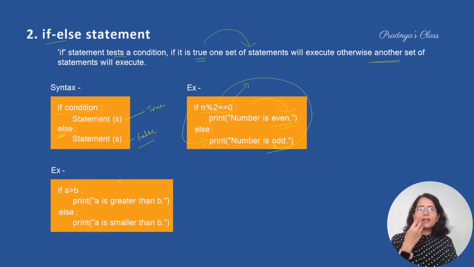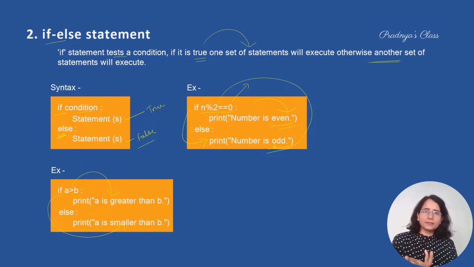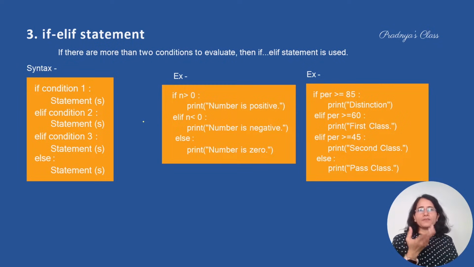Let's complete another piece of code, comparison of two numbers. If A is greater than B, we will print this message. If not, we will print this message. So with if else, we can write true part as well as false part. With the help of if else, we can check only one condition, whether it is true or false. We cannot go ahead with more than one or two conditions.